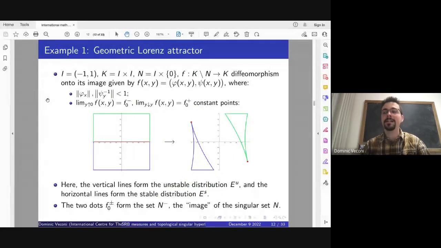We can see that the unstable foliations, or the unstable submanifolds, are vertical lines, and they intersect the singular set, this red horizontal line, transversally, for example. And of course, there's only one component of the singular set, so it certainly satisfies the finitely many components axiom.